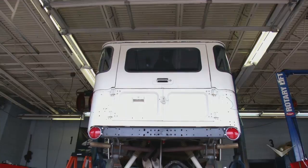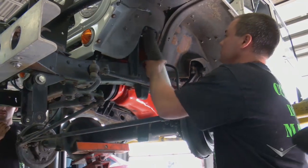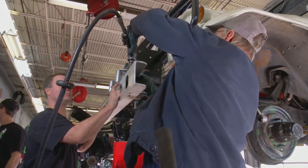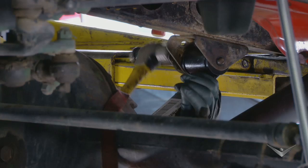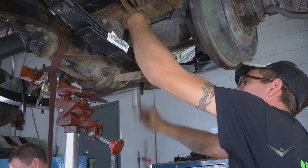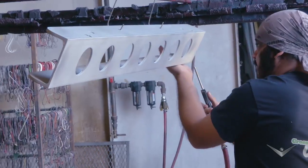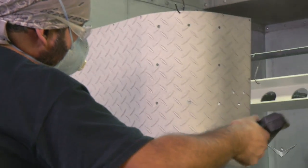In about every vehicle I buy, I'm always thinking outside the box. Like this Land Cruiser — we spend a little bit of money on it, put a lift kit on it, wheels, tires, take it out of the ordinary, not quite so vanilla. It's always going to end up paying me at the end. Powder coating is a much better method than painting — it's a lot more durable, it's stronger, and at the end it always pays off.